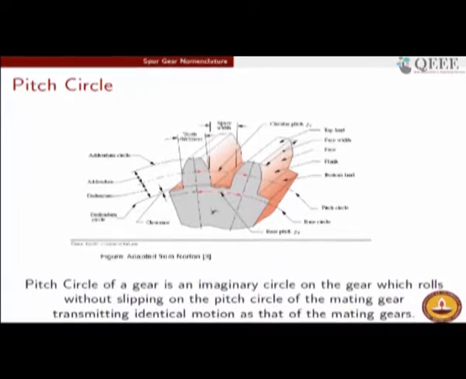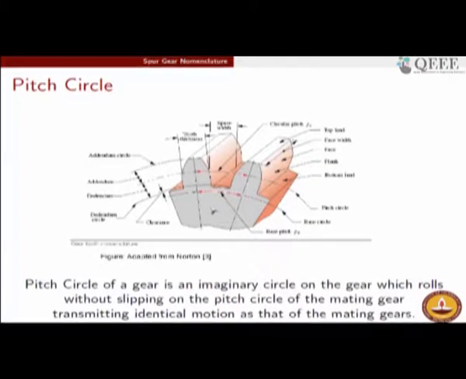So, therefore, we are getting into gears, but in the analysis we will always try to fall back on this idea of a friction disc, and therefore we will get the analysis and the results out of it in a simple fashion. And to this end, to this idea that you wish to replace the gear with a friction disc, the concept of pitch circle arises. So, the pitch circle is precisely that friction disc, because as was elaborated to you, a friction disc essentially rolls without slipping on top of the other friction disc, such that the motion transmission does take place.